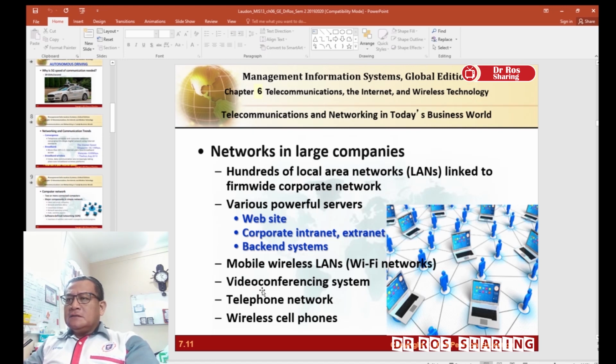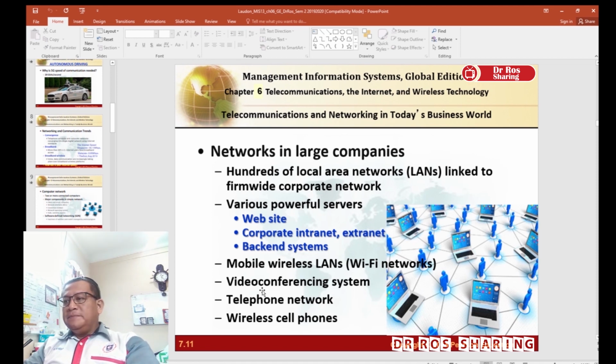This is another typical construct for a network in a large company, because just now this was for a single computer network, like me connecting to UTHM and connecting to the bigger world of internet. However, in big companies, for example, like Sony, like Petronas, they have very much larger networks in terms of their own company internally.